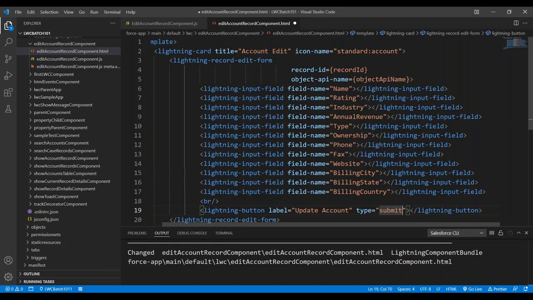So without using our own custom controllers, it will use the standard business logic by default by the Lightning component. The Lightning Data Service will be interacting with that respective object, and then it will submit the record data. So the data will get updated back to that object.